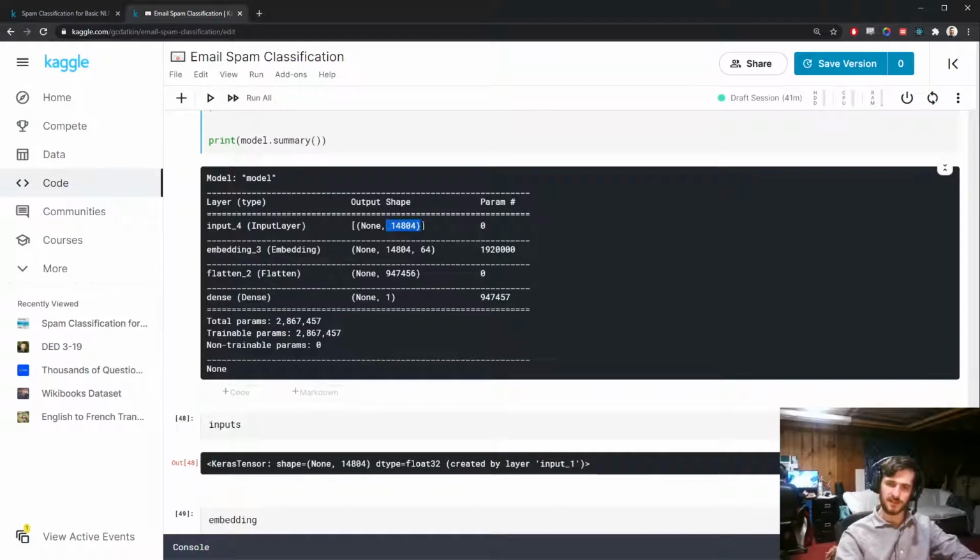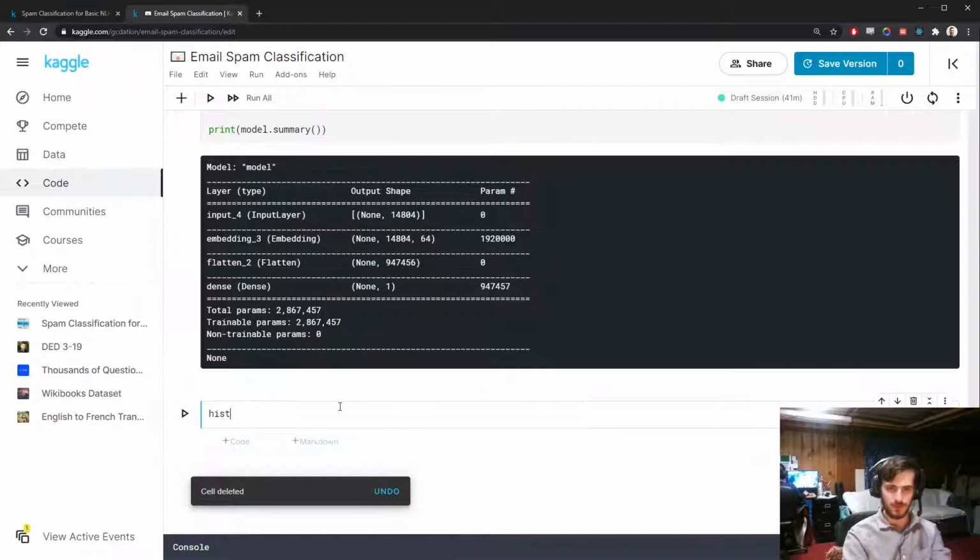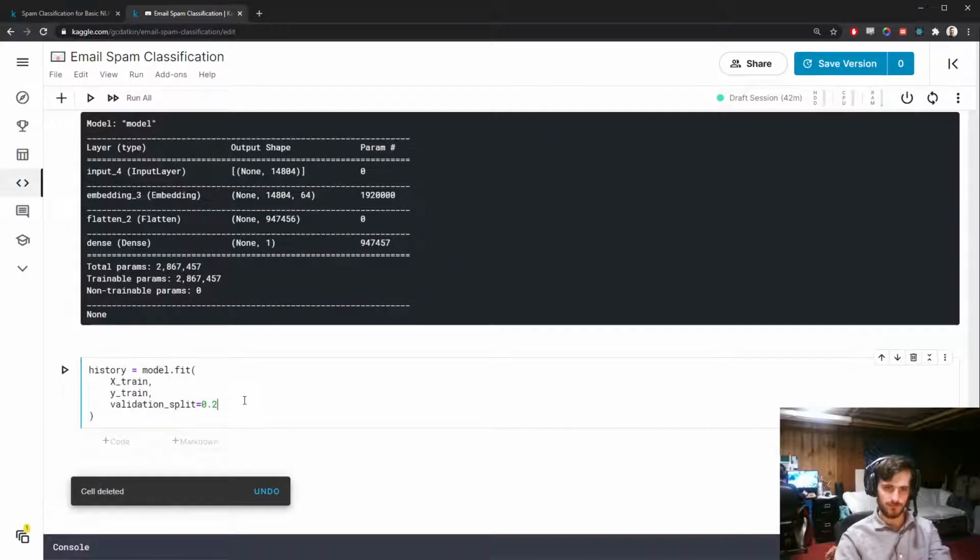Alright, here's the model. So we come in with that single vector. Each word gets embedded as 64 numbers. This whole thing gets flattened down into a single vector, and then all of those numbers get weighted and combined, and then activated to produce a single value as our prediction. Alright, let us train. So I'll store the fit history in history, call model.fit. We're training on xtrain and ytrain, giving it a validation split of 20%. We'll give it a batch size as well of 32 should be fine. Let's train for 100 epochs and give a callback function.